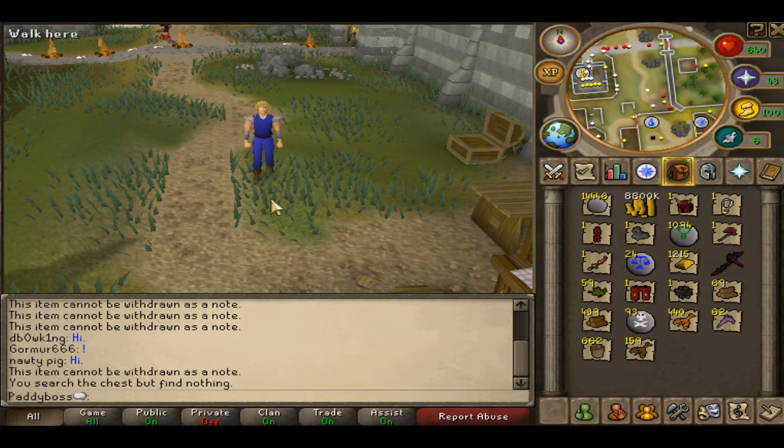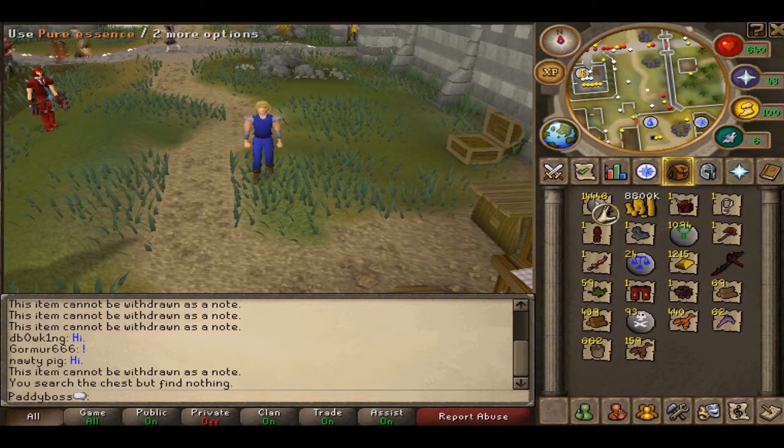So first of all, I started off cutting down yews back when they were like 414 each, so I didn't make too much money off that. And then I started mining pure essence, as you can see in the inventory there. And in case you haven't noticed, I'm trying the fixed screen size, so hopefully the mouse will actually be over the pure essence right now, but if not, oh well.